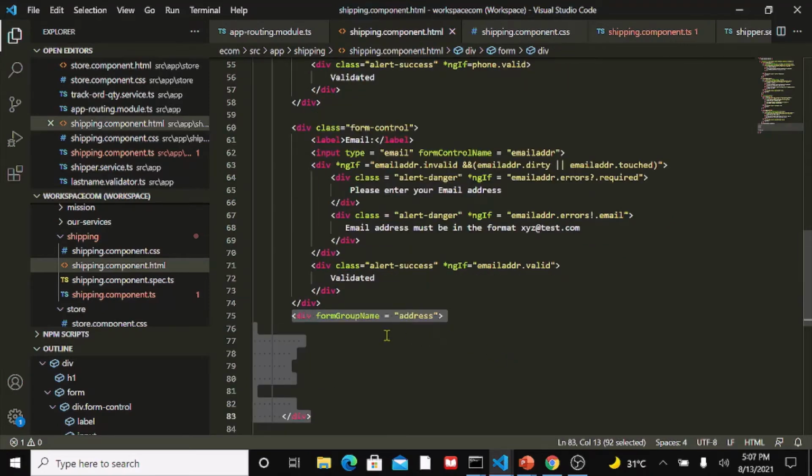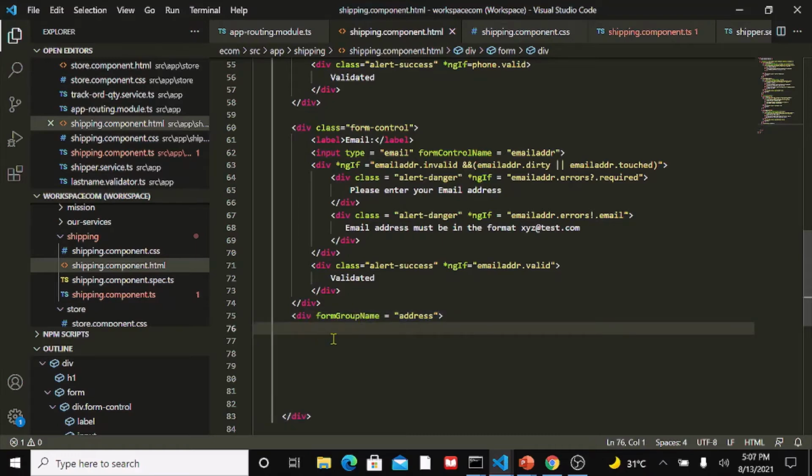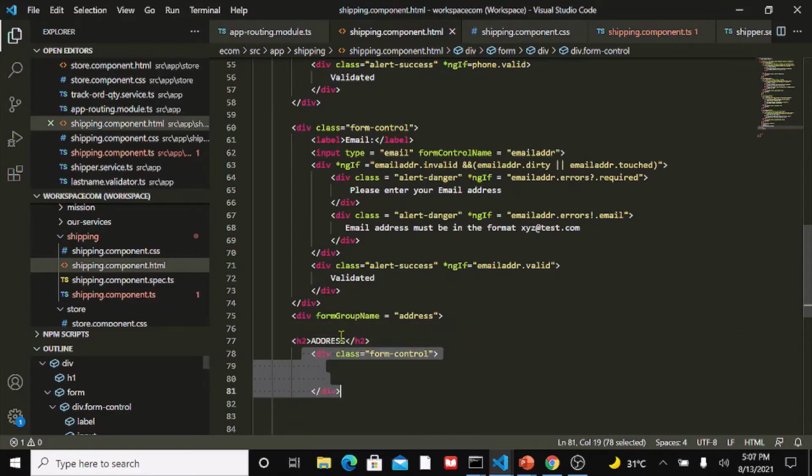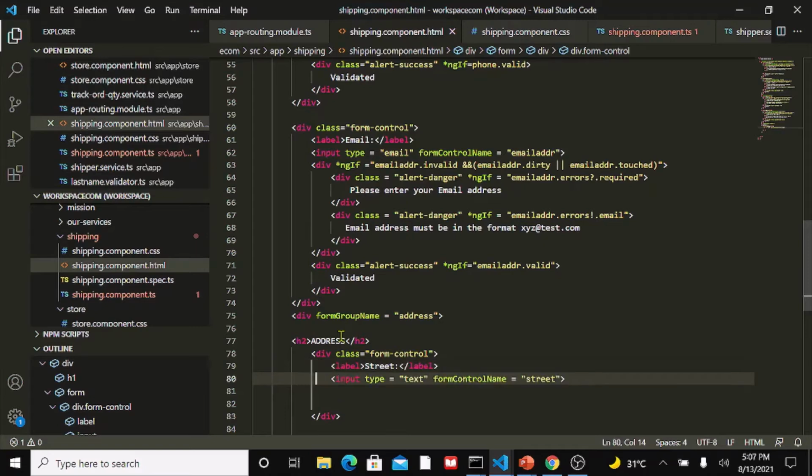Right? Now we start a new form group, that is our nested form group, and the form group name directive can only be used if this form group is a nested one. Okay, otherwise you cannot use this form group name directive. We have a heading and then we have a form control with a break. The label is street.